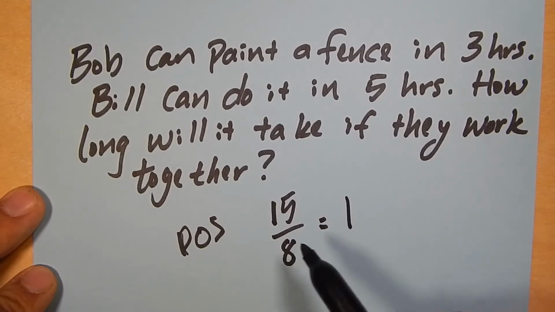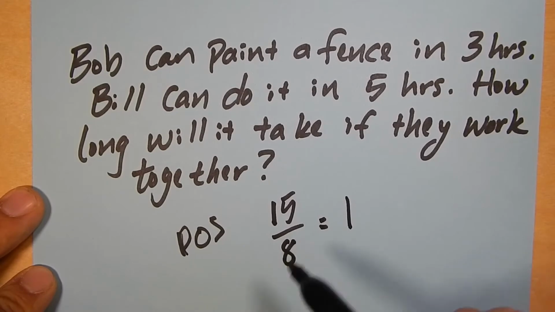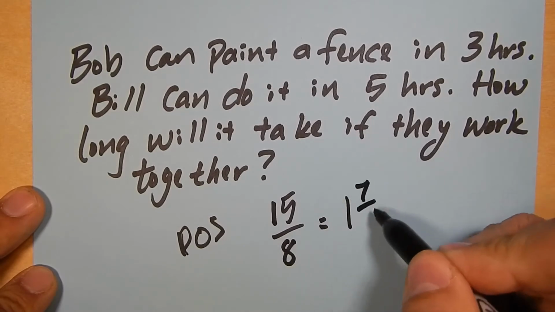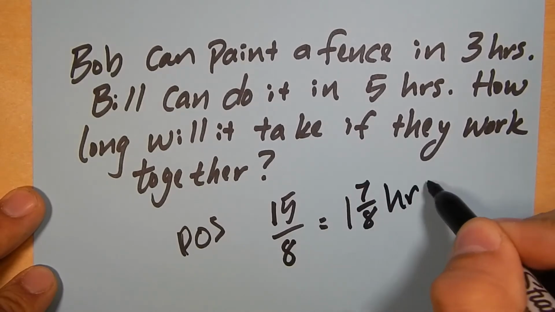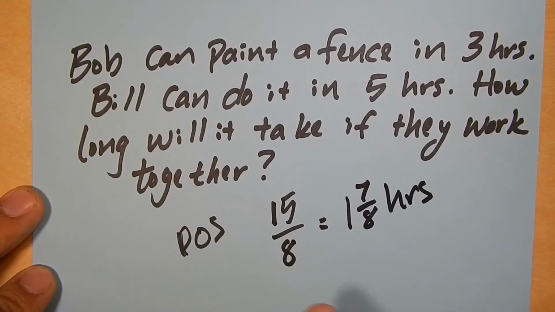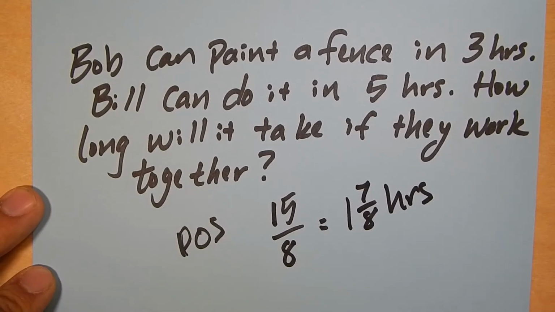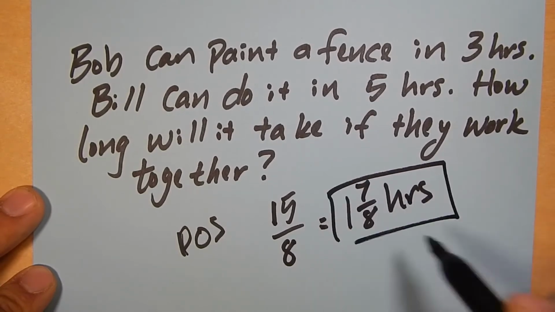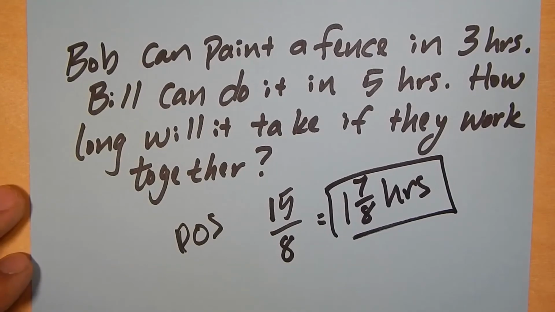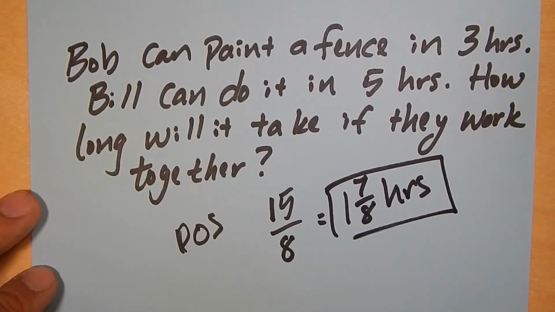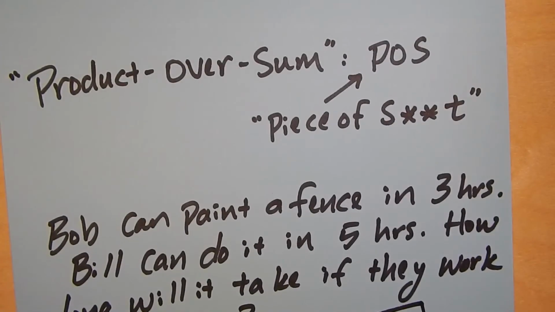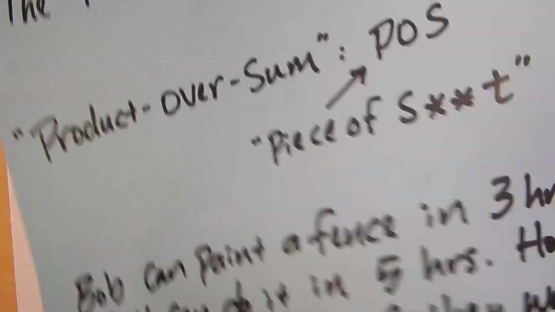We can make a mixed number out of this. So we could say 1 7/8 hours. If they want it in hours and minutes, we can do the conversion there. Find an eighth of an hour, multiply that by 7, there you go. But this is our answer, and yes, those problems are just that easy. So we might say they're no longer pieces of shit.